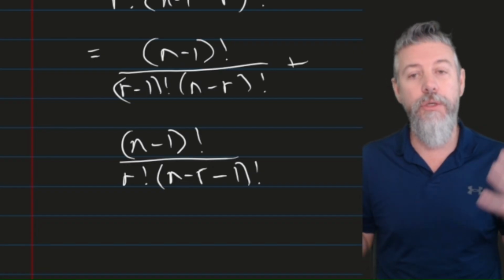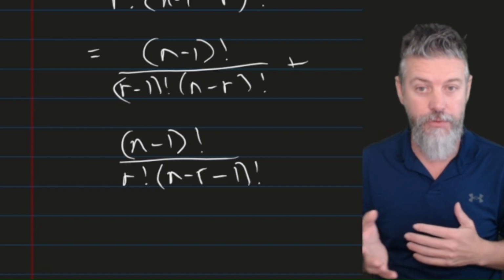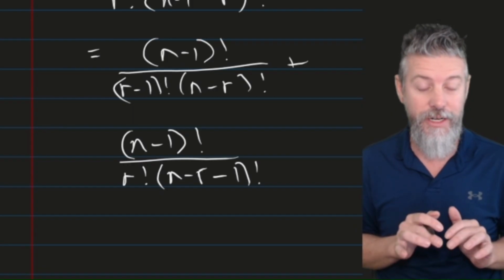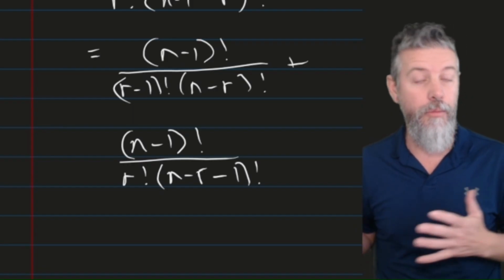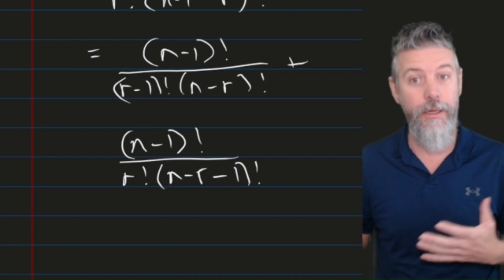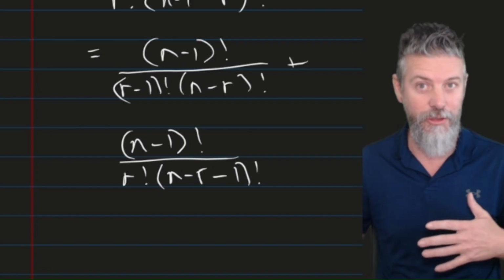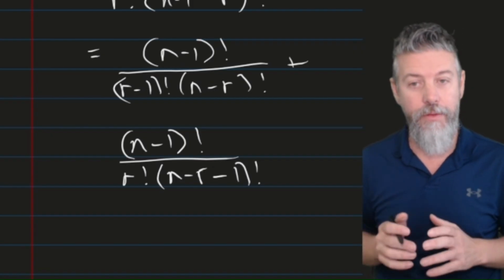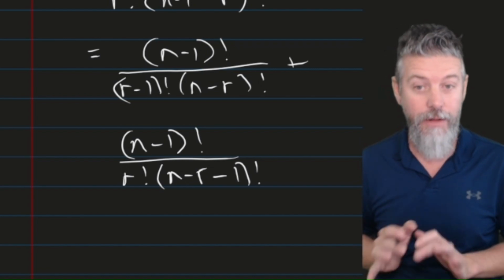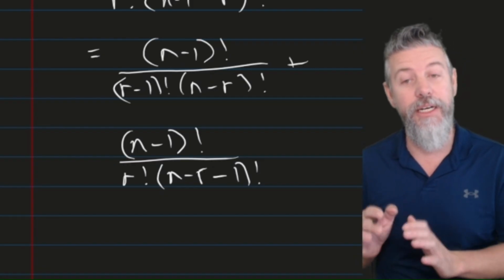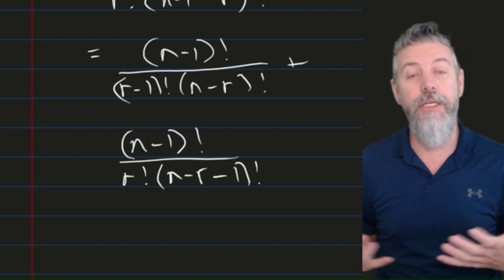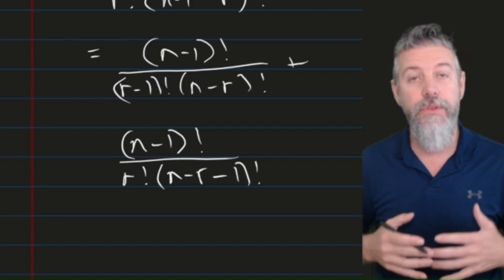Okay, so if we look at these terms in the base of the first fraction, we've got an (r-1) factorial. And in the bottom fraction, we've got an r factorial. So which one is bigger, (r-1) factorial or r factorial? Obviously, r factorial is bigger. It's one term bigger that we're going to be multiplying by. The other one, the (n-r) factorial bracket on the bottom, is bigger than the second one because the second one is (n-r-1) factorial. So it's also one smaller in that case. So we're going to change everything to be the smaller one.